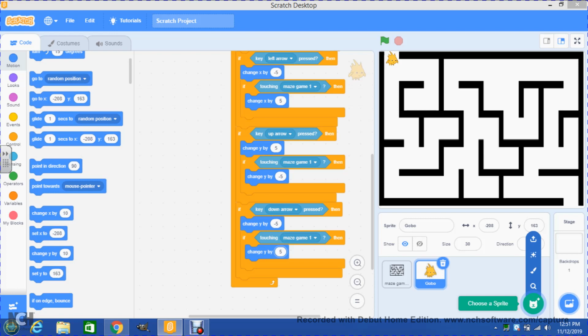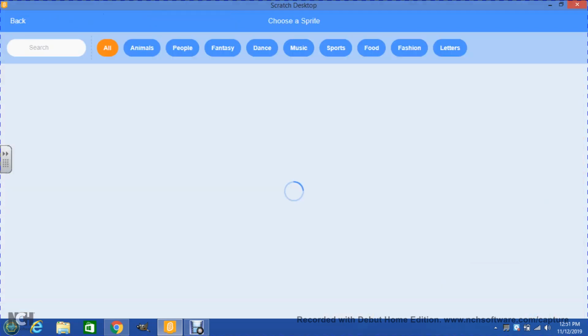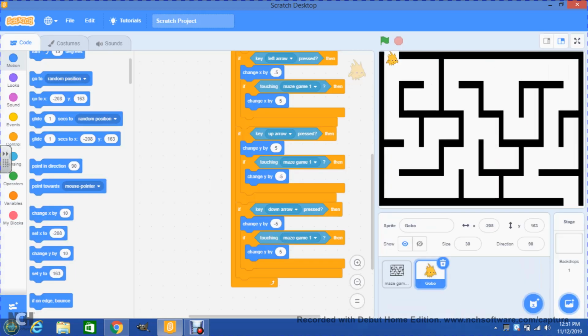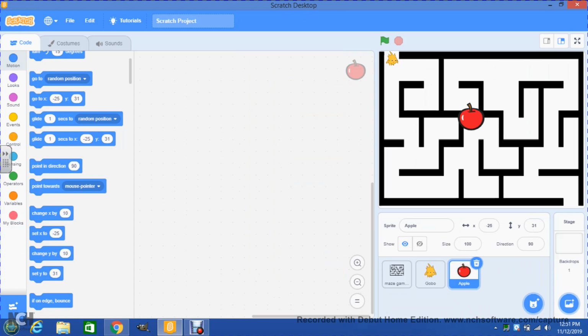For this, we're going to go again to the sprite library. And we're going to look for any object you would like your sprite to collect. In this case, I'm just going to collect apples. I have the apple right here. You may collect absolutely any other item you want. And again, if you would like any item to be from the internet, please watch the video on how to use actually images from the internet as a sprite.